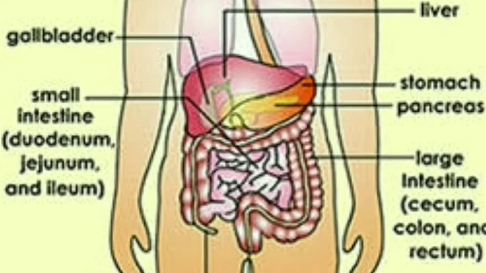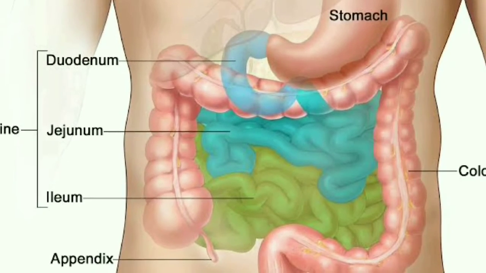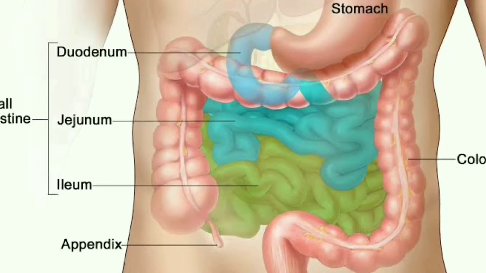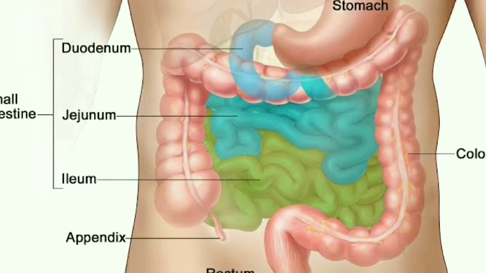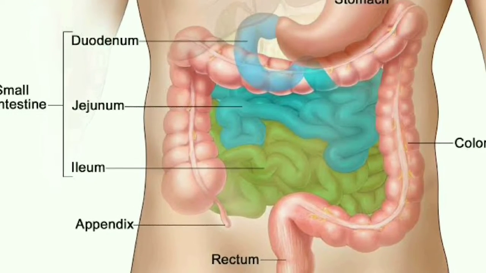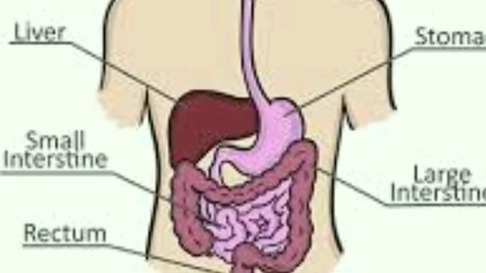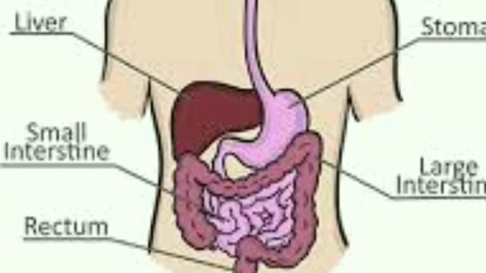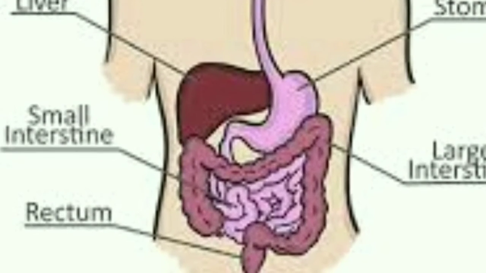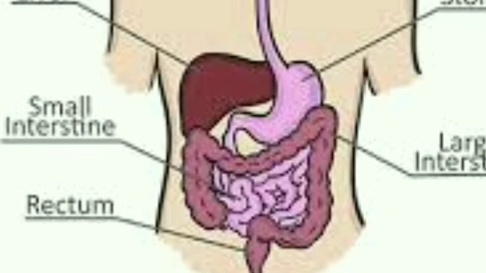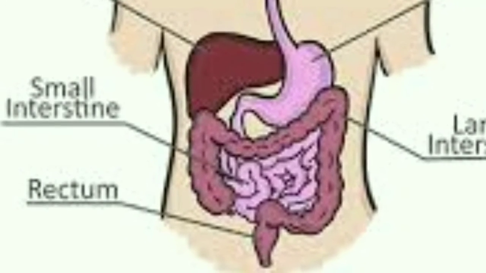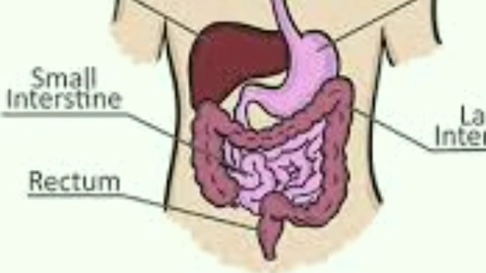Food is broken down in the small intestines with the help of some digestive enzymes, and the nutrients are also absorbed in the intestines. After all the nutrients have been absorbed, the waste material of the food enters the large intestine, where the water is removed from the food and it is stored in the rectum in the form of feces, which is then removed from the body through the anus. And with that, the process of digestion is complete.